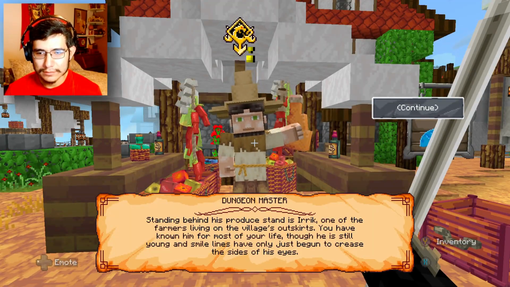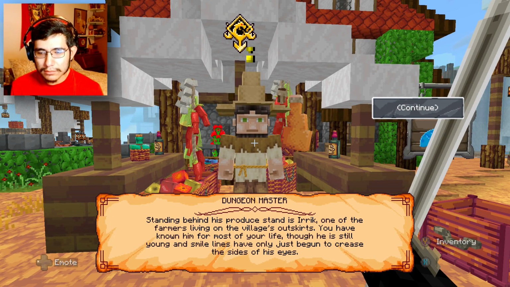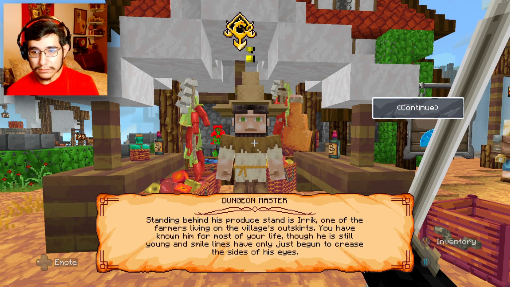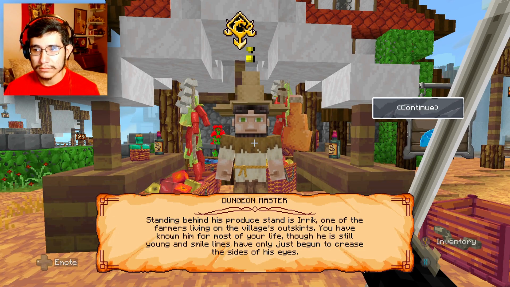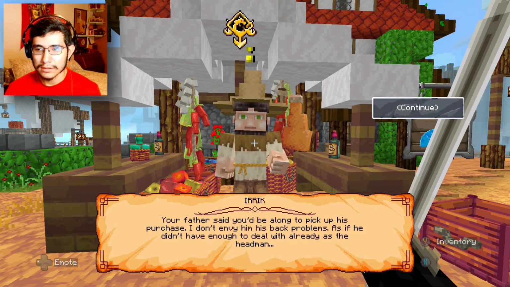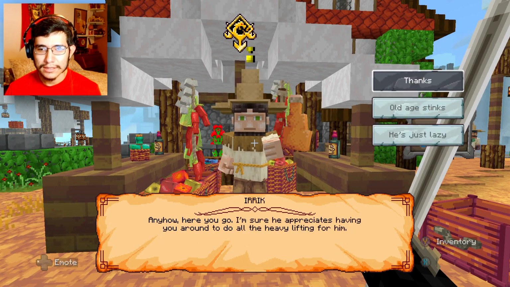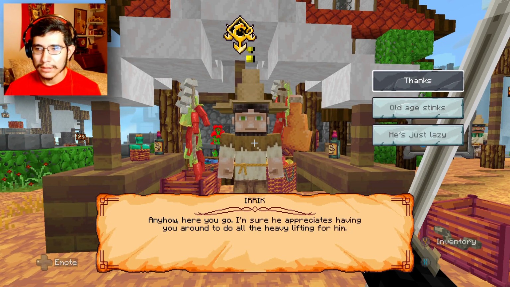Standing behind his produce stand is Eric, one of the farmers living on the village's outskirts. You have known him for most of your life, though he is still young and smile lines have only just begun to crease the sides of his eyes. Okay. Your father said you'd be along to pick up his purchase. I don't envy him his back problems, as if he didn't have enough to deal with already as the headman. Anyhow, here you go. I'm sure he appreciates having you around to do all the heavy lifting for him.